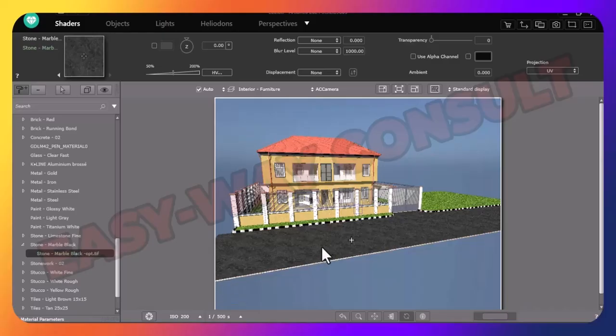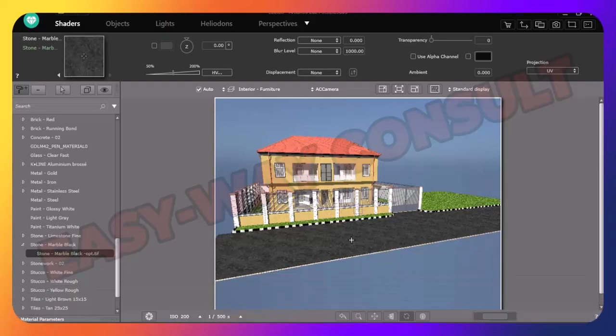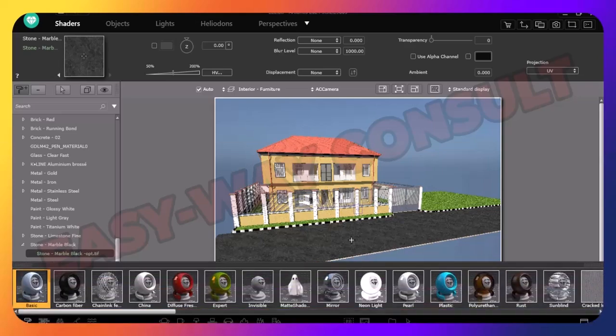If you have any material to change here, maybe you want to change it to whatever tiles you want.